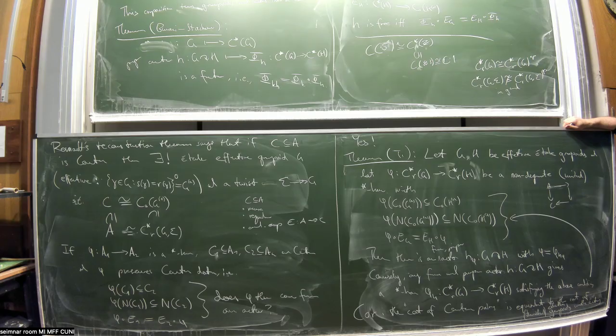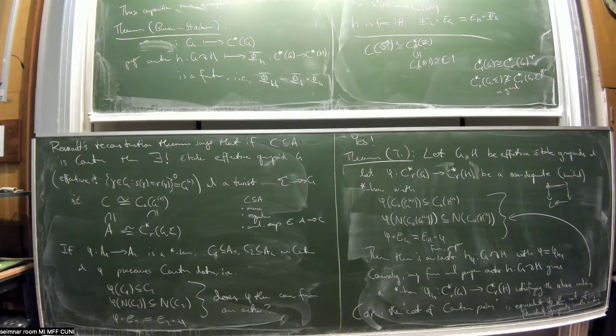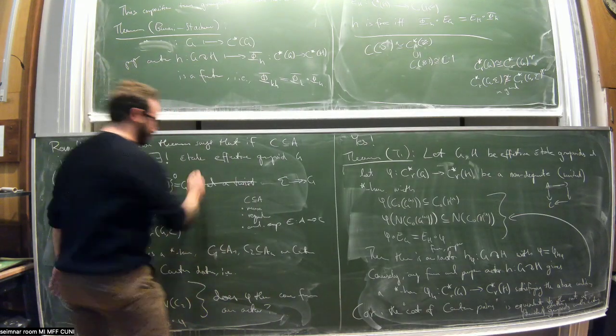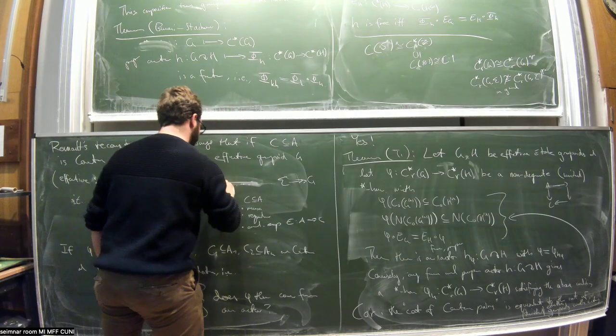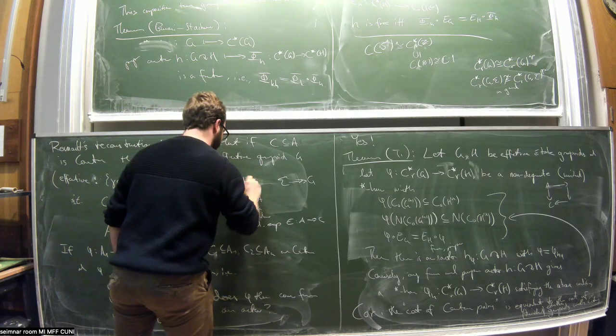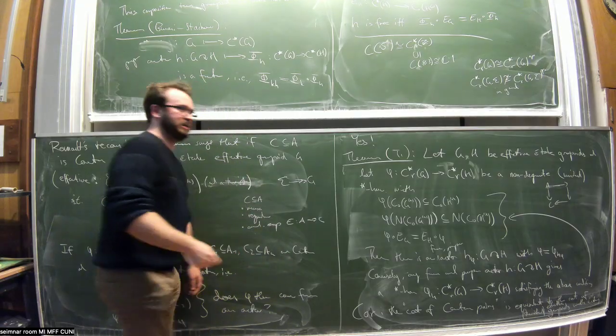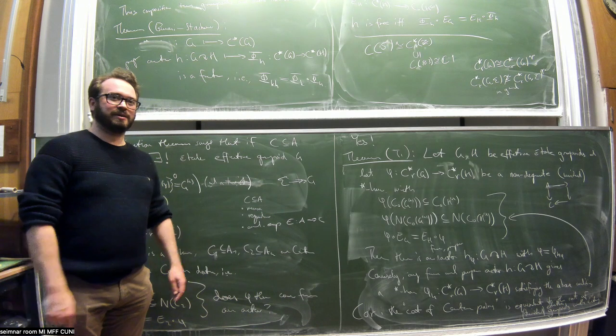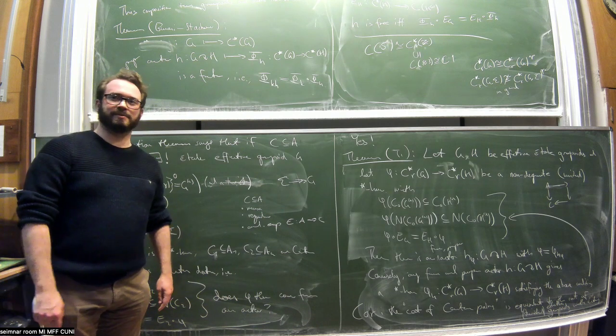What was the exact question? Could there be some nice characterization of the Cartan pairs which don't involve the twist? Can you, in the reconstruction theorem, get rid of the twist, just by placing some restriction on the Cartan pairs? I don't know what it would be. It's not obvious to me. I'd really like that. That would be very nice. It would make things easier. I dislike the twists with a great fervor.